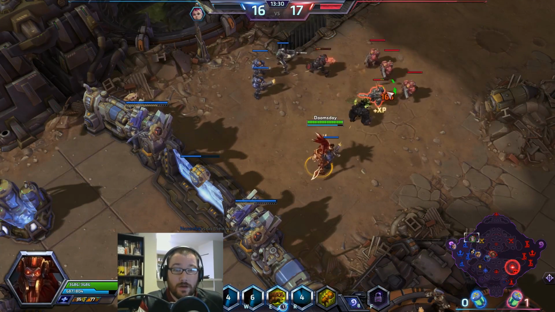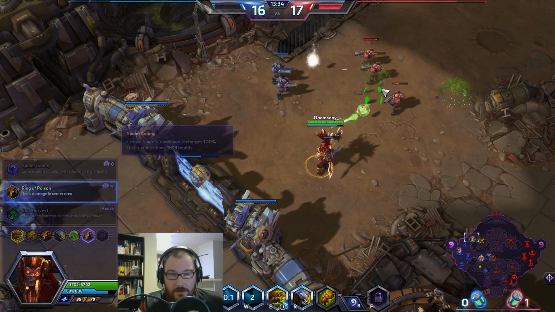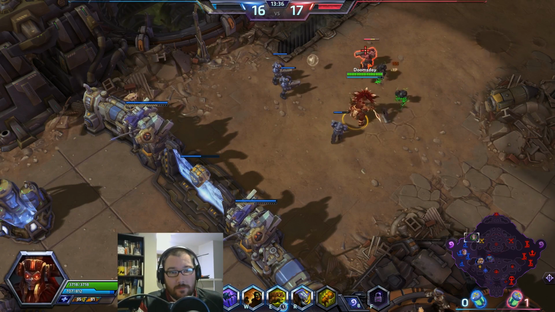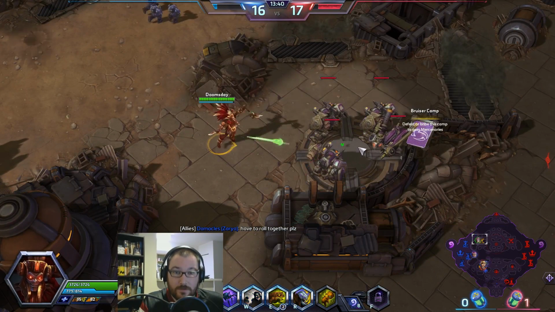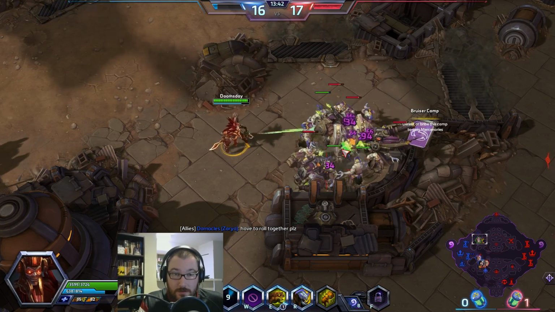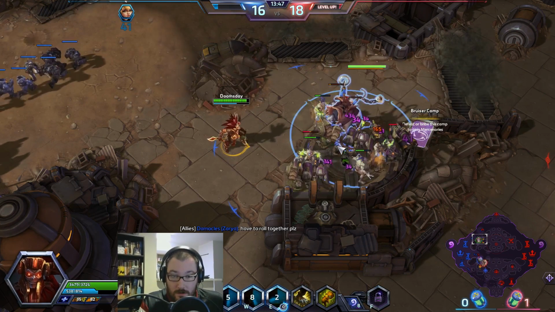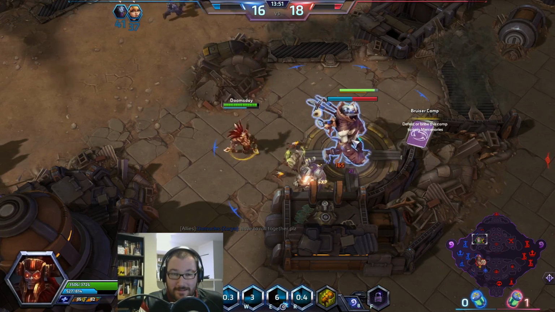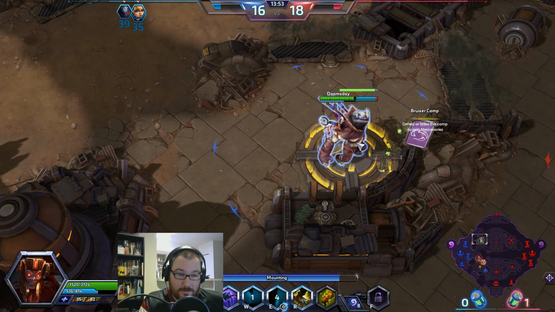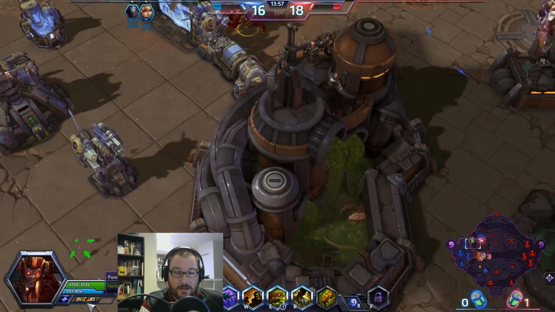Okay, we're gonna go for Ring of Poison if we land our zombies. If we land our zombies, we can actually do some pretty good work. You watch. I'm retreating.